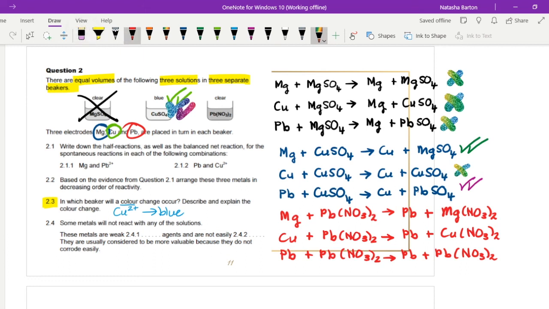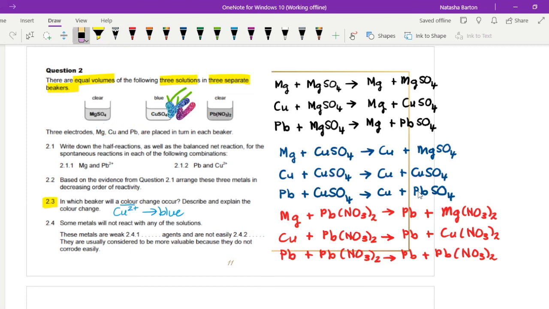All right. So in order to see if we're going to have any color change here, you're going to have to analyze this. And of course, your focus is where we have copper, because we know once copper becomes an ion, we're going to have a color change. I'm going to leave that up to you, but you should more or less see how question 2.3 can be answered. We are literally checking to see if reactions are spontaneous or not, and if the one thing that is blue, the copper ions, will be displaced out of solution and become solids.